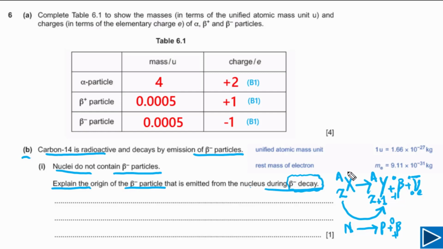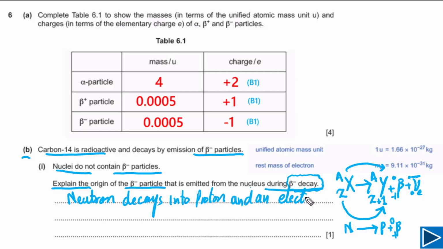So that's the reason when this nucleus decays into nucleus Y, a beta minus particle is emitted, because a neutron decays into a proton and an electron. So simply this is what you need to write down: a neutron decays into a proton and an electron. So when this nucleus decays, it will emit a beta minus particle, meaning an electron will be emitted. And this question has only 1 mark, a B mark. If you write down this one, you will get this mark.